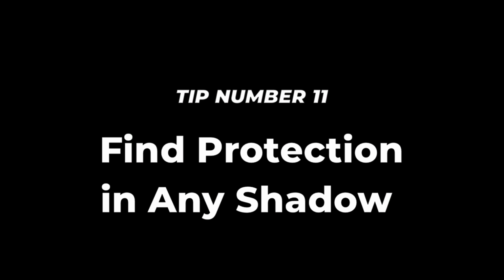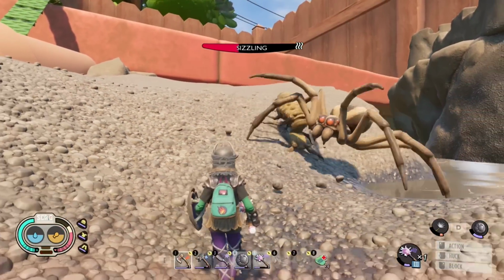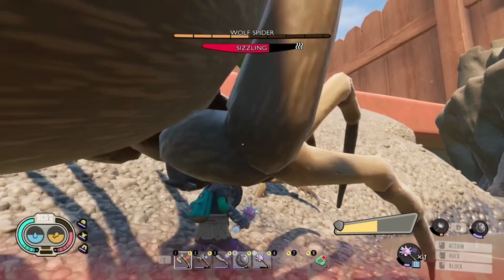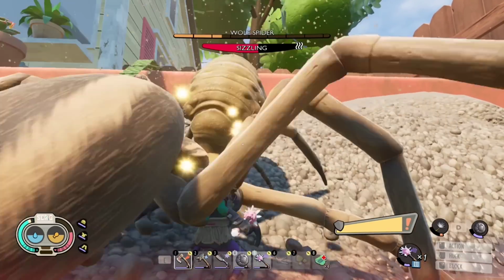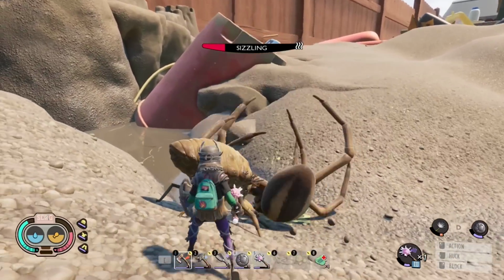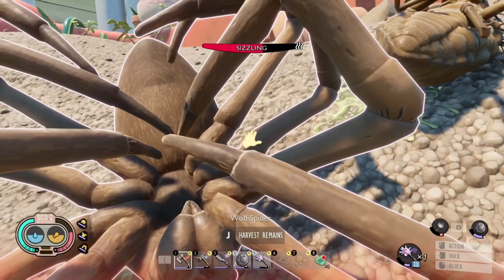Tip number 11. Find protection in any shadow. If you try to pull off the ally's trick in the sandbox, remember that any kind of shadow protects you from the sizzle. Even the shadow of the wolf spider. Even the shadow of its dead body.